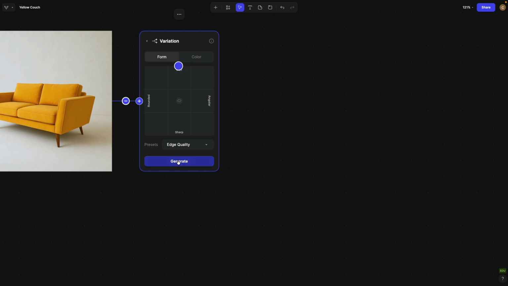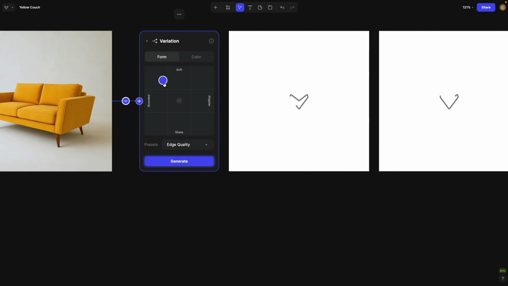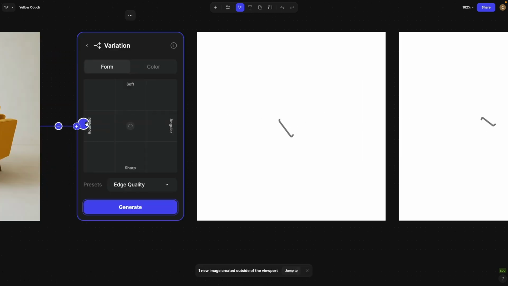And I will start with very soft and rounded, and then very rounded. And then it will produce this for you. Also, wherever you have this, really defines the strength. So this is neutral, a little bit soft, medium soft, very soft, and same here, little rounded, medium rounded, very rounded. So you just understand how this works.